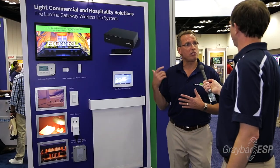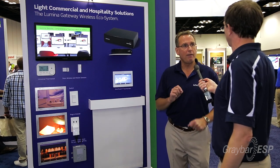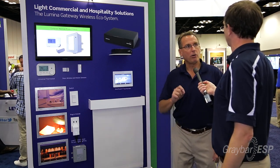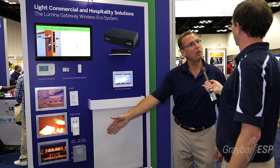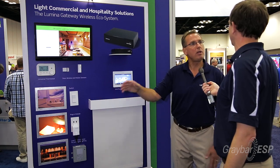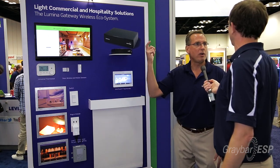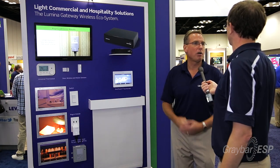We can train a contractor to install this in about two and a half hours, and we're already leveraging skills that they already have. A contractor can already replace a switch with a smart switch, they already know what a load control module is, and they already know where the thermostat is — they've wired up many of those before. The only thing we need to educate them on is the software and how we can talk to those devices remotely or locally via their smart device.